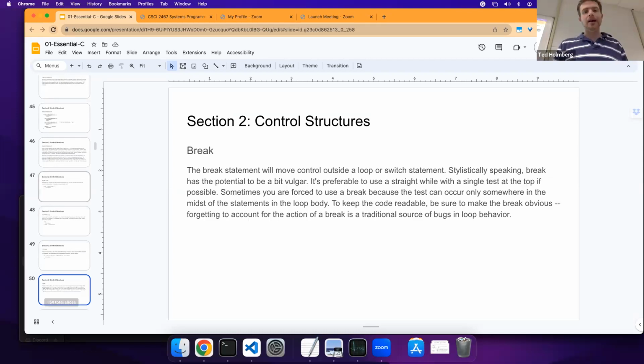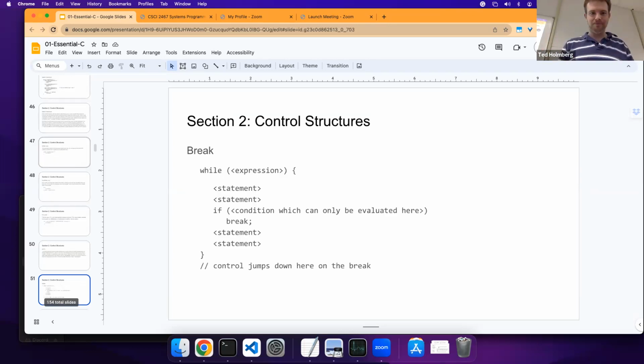Okay, again, we have break statements. Break statements work exactly as they do in Java. They are used either in the context of switch statements or in repetition statements. They are not triggered by if statements, right? So in fact, you usually have to make a decision on whether you're going to break or not using an if statement. So for instance, if we have this while logic here with some kind of loop control expression, we have some statements, we could put if condition, and if that condition resolves to be true and we have a break, the break affects the while. Or if it was a switch statement, it would affect the switch.